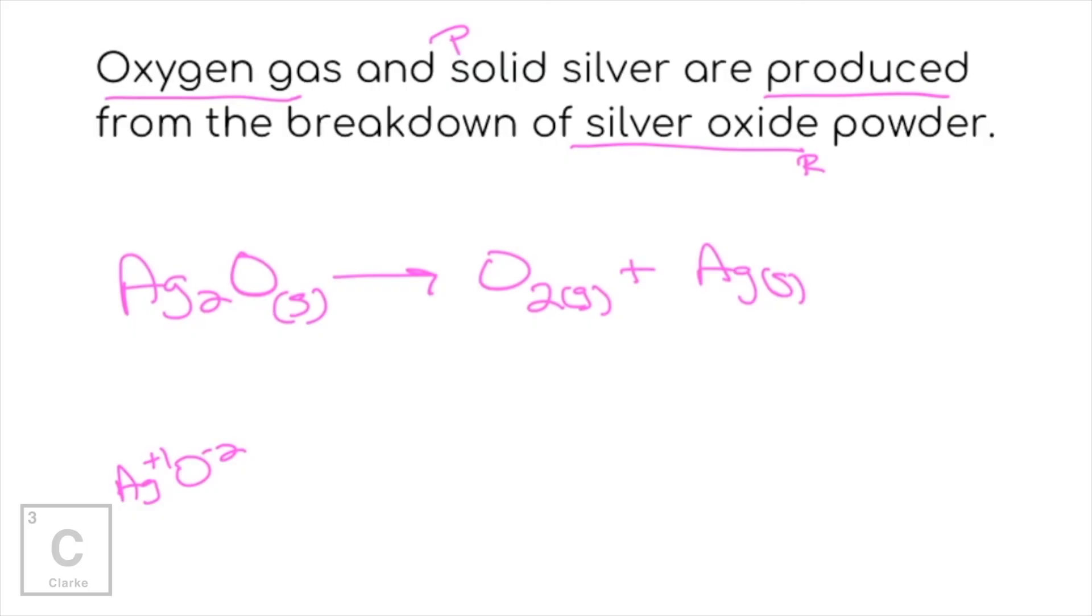Let's balance this one. We've got two silvers. Oh, but you know what? I already see that that's going to get messed up. So I'm not going to start there. I'm noticing right when I was about to write the two with silver, I noticed this two on oxygen and there's only one right here. So I'm just going to back right on up and put a two here. Now I've got two oxygens, two oxygens. Now I've got four silver. It wouldn't have been a big deal to erase, but who wants to if you can see something beforehand? That one was pretty easy.